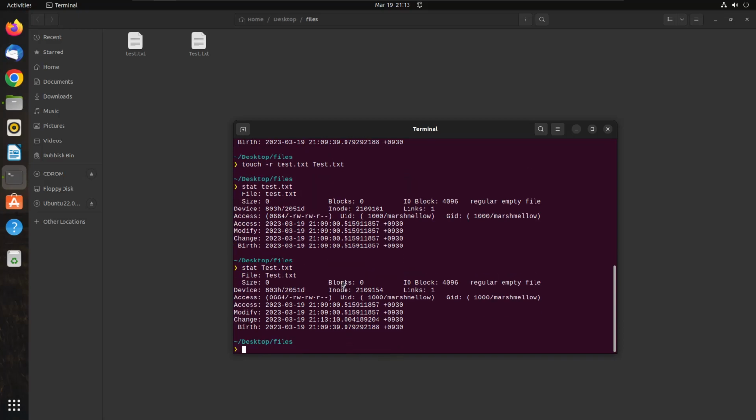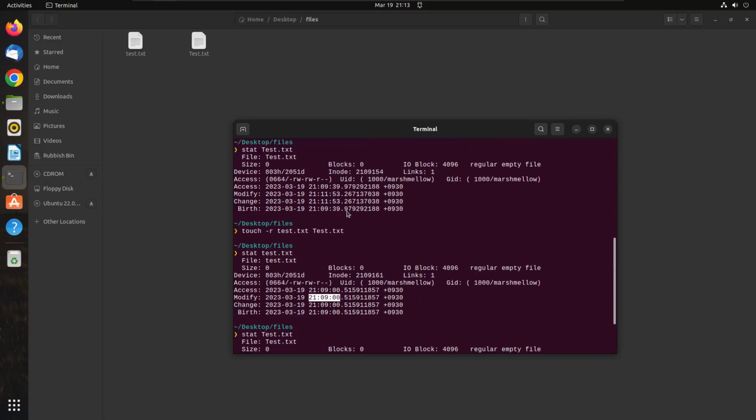Okay, so here you can see the first file, its modification time was 21/09/00, right? And before, we saw that we changed the modification time for this second file, and it was 21/11/55.